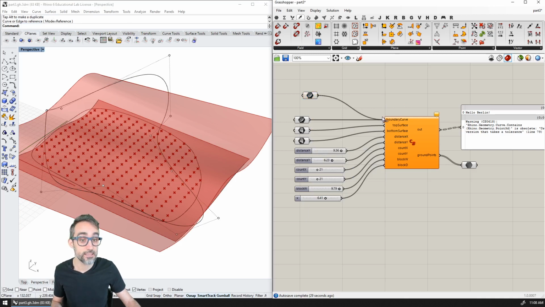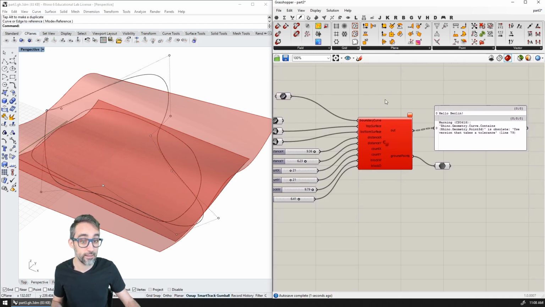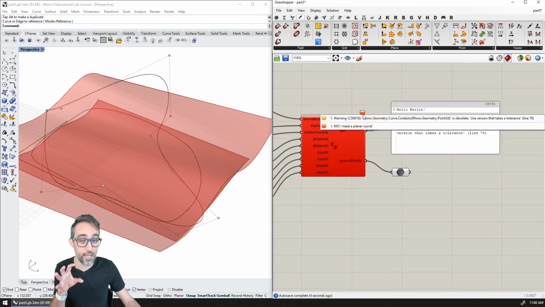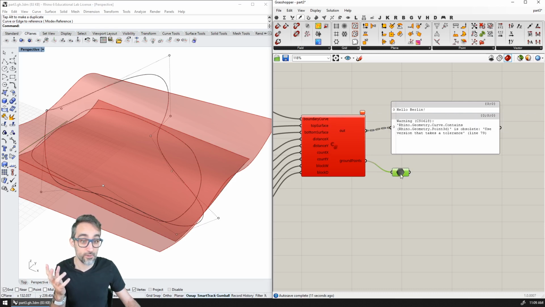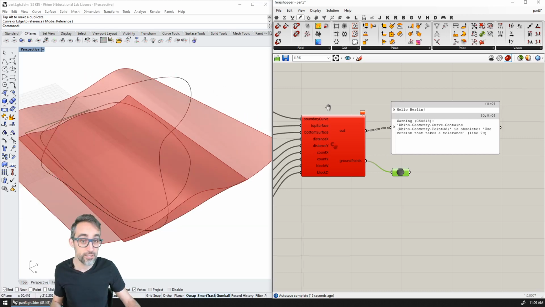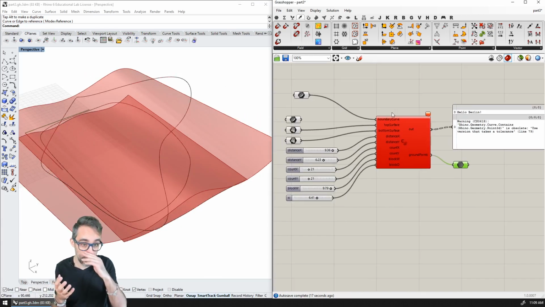Grasshopper, and then as I plug it here, boom, the component goes red, I get an error, and this error gives me the custom error that I just described. No, I need a planar curve, all right? And then nothing else goes on. You can see that the points were not generated. So this is a good thing because we're checking our inputs for sanity if they fit our requirements, and then we're giving the user good feedback about, oh, we just can't work with this. You have to give me a planar curve, okay? So these kind of things are usually really good practice to implement.